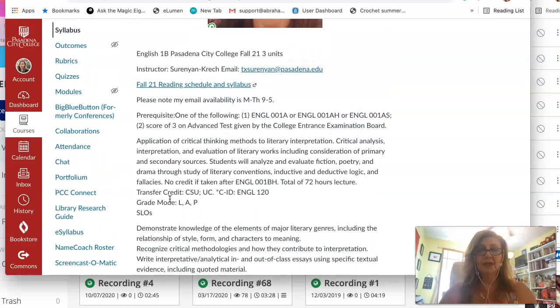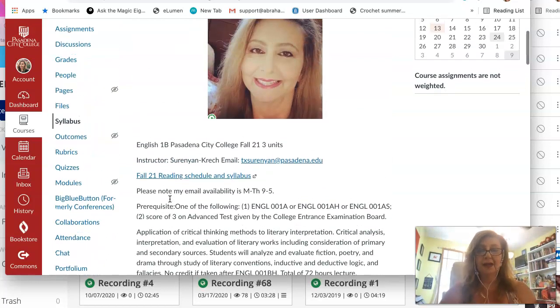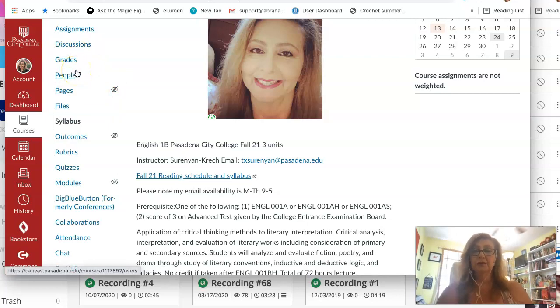Once I grade something, I grade it in this area over here, where it says grades. You will be able to access your grades. Oftentimes I put comments with your grades, and I try to get your work back to you as soon as possible. When you click on grades, you can see what grade you have, and Canvas totals up your whole grade for the class as well. That's a really nice feature, so you don't even have to see me about what your grade is in the class.